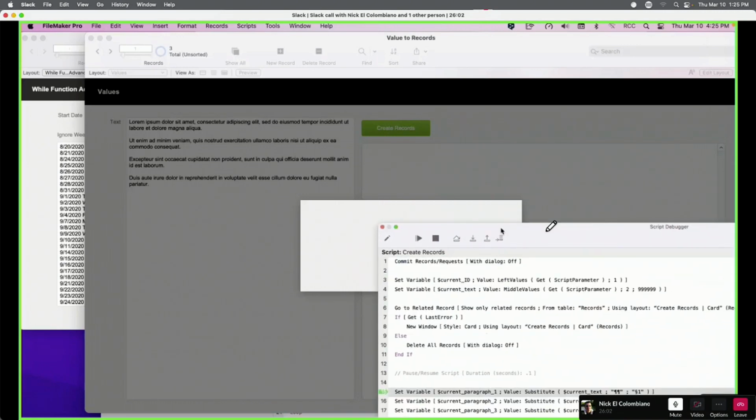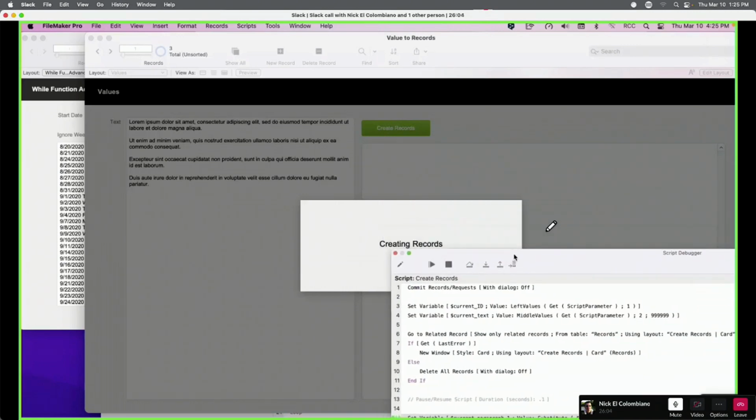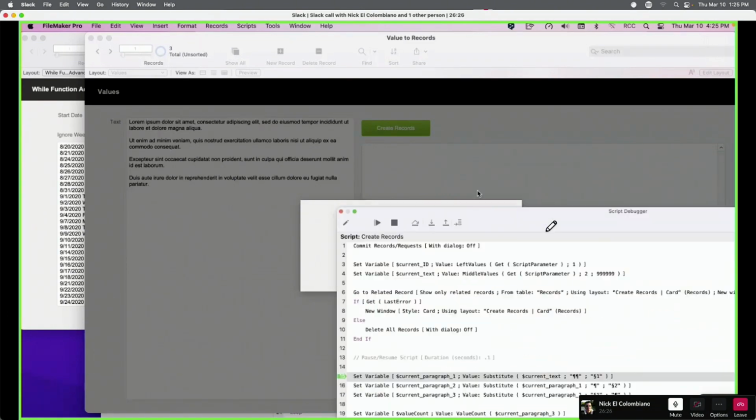Remember I told you that. So sometimes it's cool to use that technique. Instead of hiding it, show it. Because in the card window, if it's a window like I did here that shows nothing, just an empty layout with just the table occurrence where you need to go, it's not going to show it.